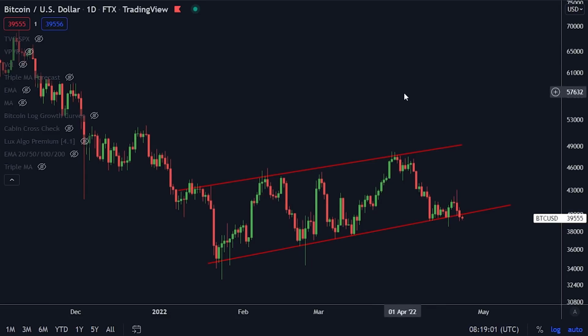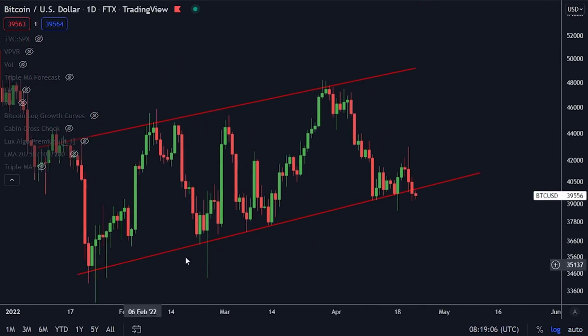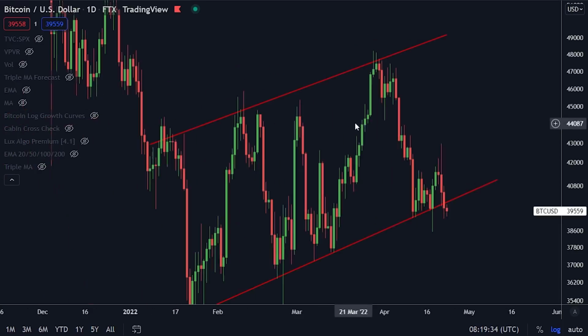So on the daily time frame, we do have a little bit of a situation as well because we have broken down from this support level right here of this channel. So in fact, we have not only broken down, we have also retested this. So we have one daily close below this. We have one daily open below this red line. So this one right here. So now let's see if we can have a rally back into it, or if this is just going to be a retest. And then from this point, we're going to see some more continuation to the downside. That's of course something we need to consider.